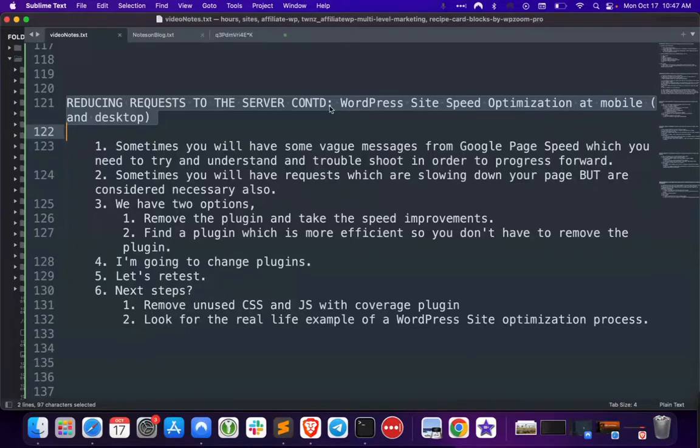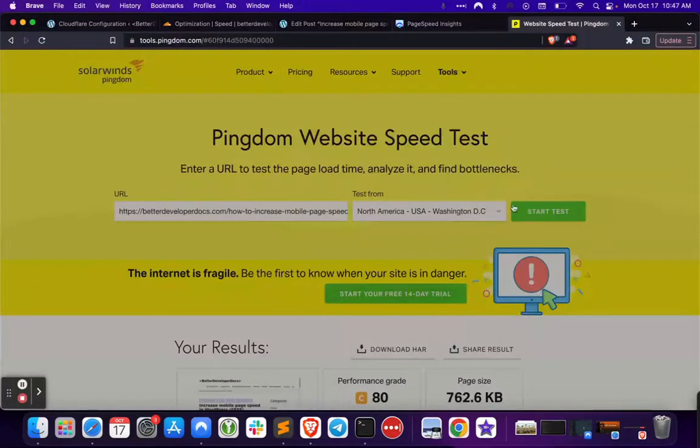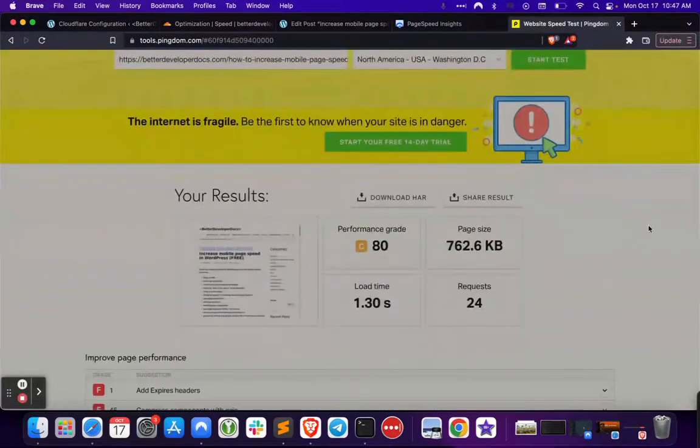In the previous video, I also talked about reducing requests, and I used a plugin called Asset Cleanup Plugin to figure out which plugins were causing unnecessary requests on the page and therefore slowing down my page load time.